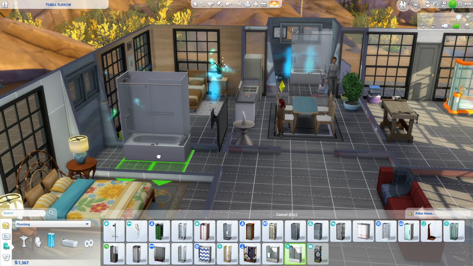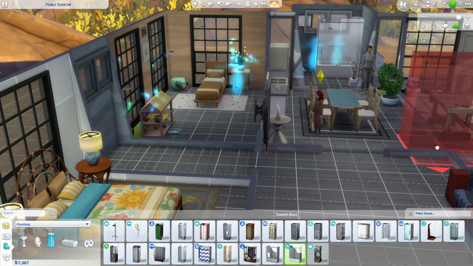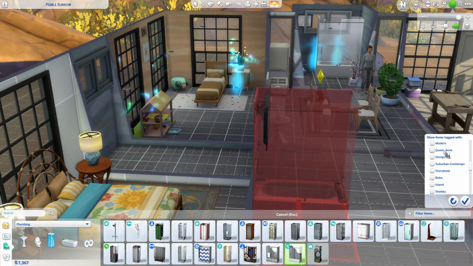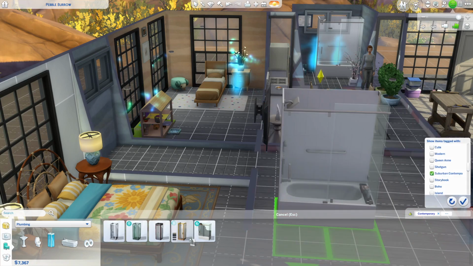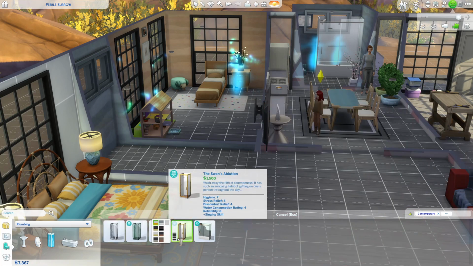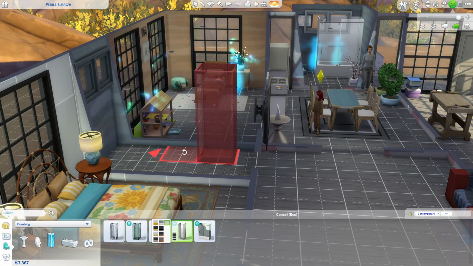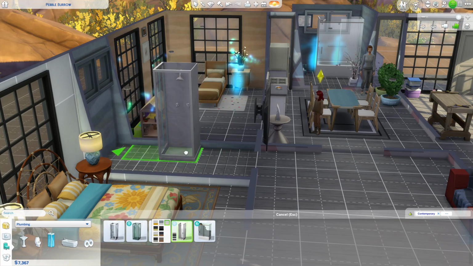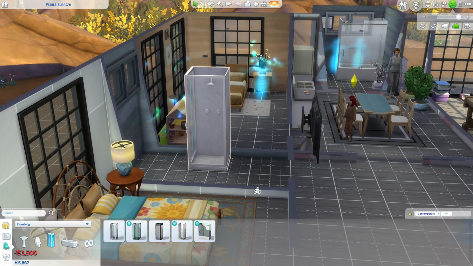That's going to be problematic. How are we going to fit in? Well, we just don't put in a tub shower combo. We just put in a shower. That's what we do. We go in here and we do contemporary, suburban contemporary, and we grab. Those windows are messing me up. Why can't I put it right here? Why do I have to put it right there?